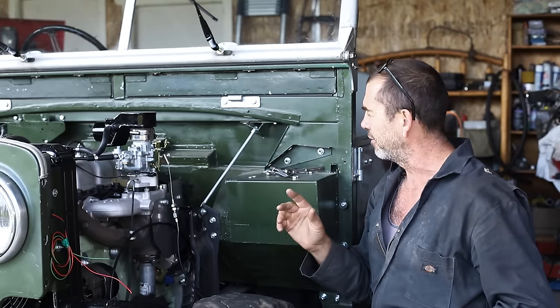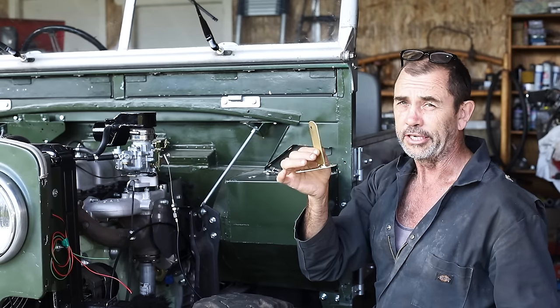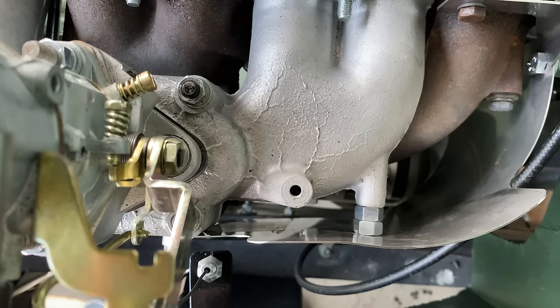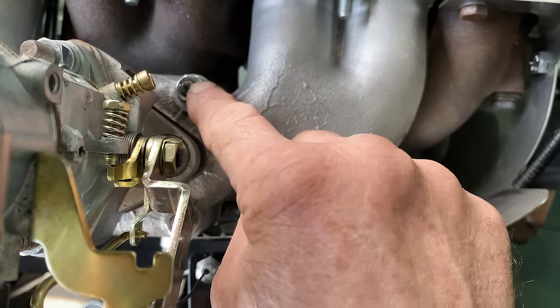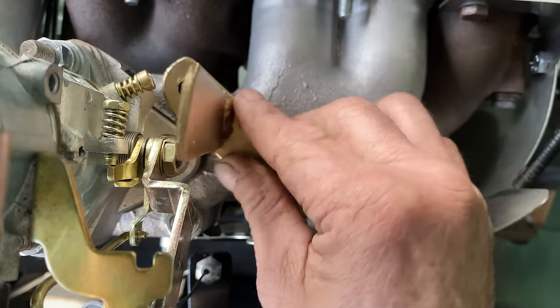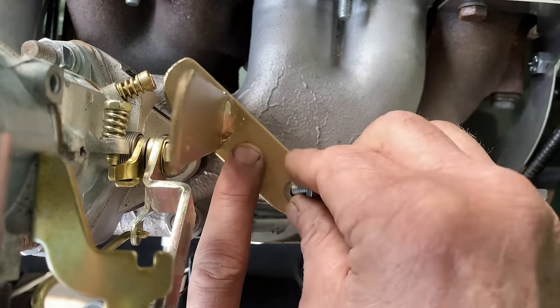If only, what? What could that be? Lurking over here, innocently hiding amongst the stuff. Another bracket. On top of our intake manifold, we have 1 threaded hole we'll take advantage of, and a stud. The stud's gonna act as a dowel to stop our bracket from wanting to pivot. And we're gonna lock it down with 1 bolt.